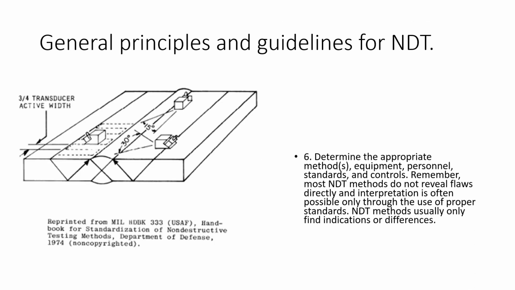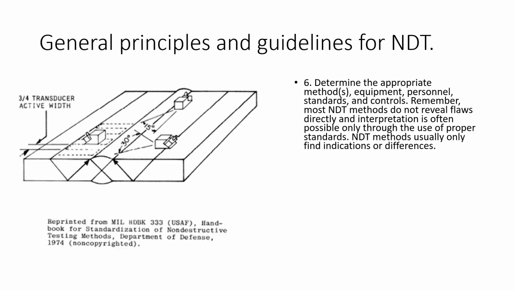And so we're going to have to determine the appropriate methods. What methods are we going to use? Equipment, personnel, what standards are we doing this to? And controls. A lot of non-destructive test methods don't reveal flaws directly, especially ultrasonic. We're going to have to do some interpretation. A lot of times it's possible only through use of proper standards. How are we going to tell if this is something we need to chuck or dispose of, or we can repair it, or it's not even an issue in regards to a flaw?